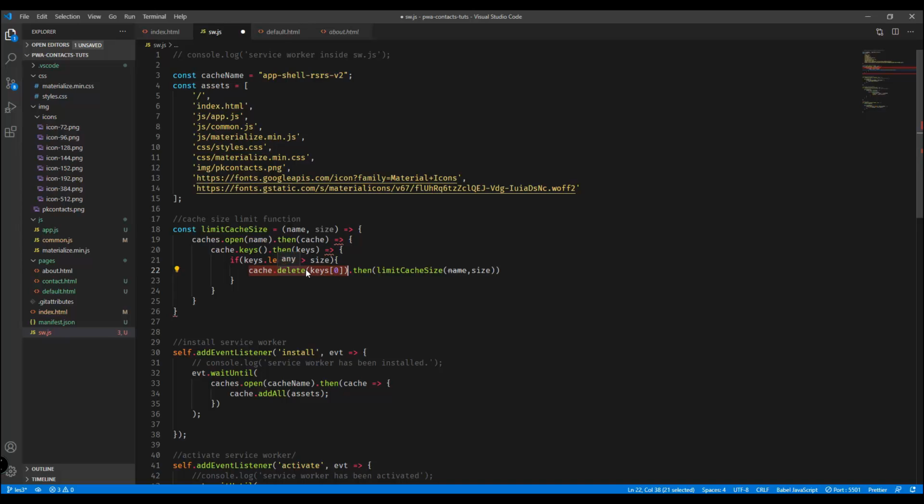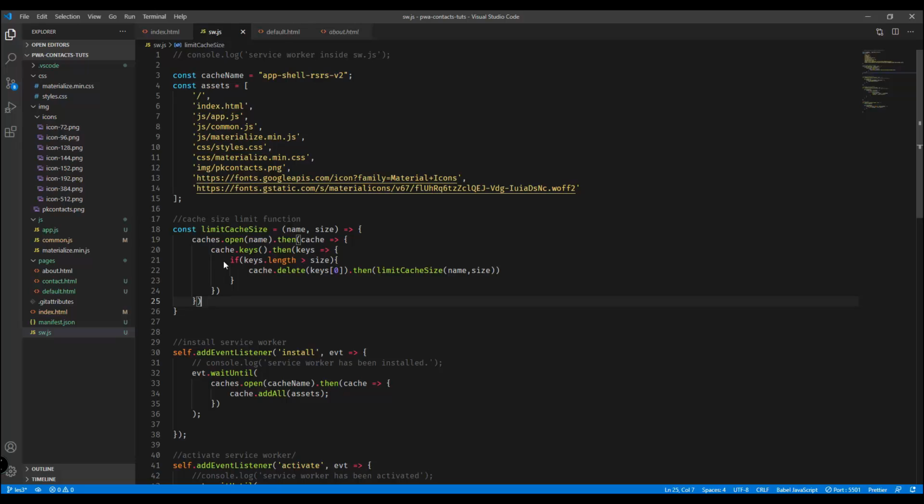So if it is not greater than the specified parameter size, then it will not delete the cache that we have inside our browser. Okay, so we may need to remove this and then add it here. Same with our keys right here, and put it right here. There you go.